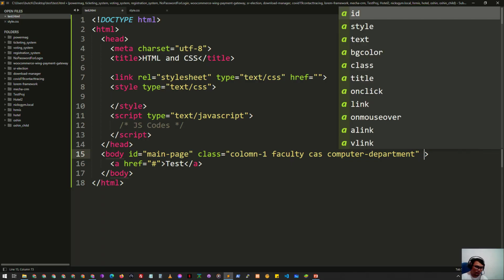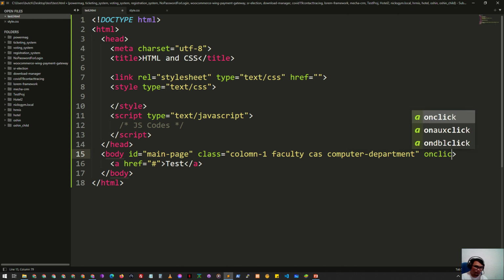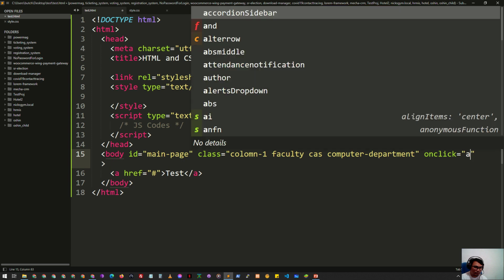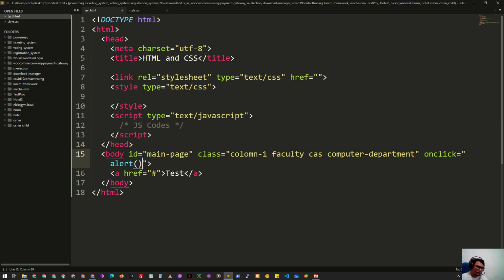So just to show you, we don't need to go deeply into this topic or the JavaScript topic. Let's say if the body element has been clicked, it will show a pop-up message. Let's say alert hello.